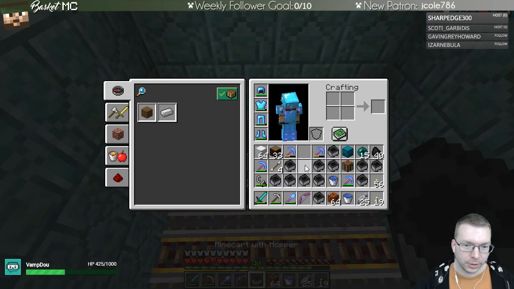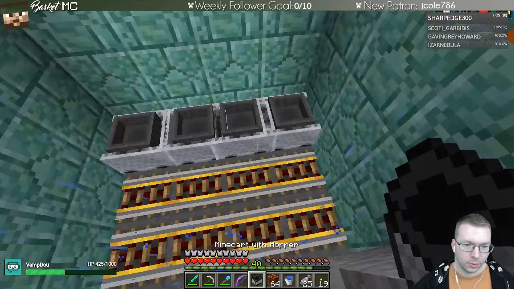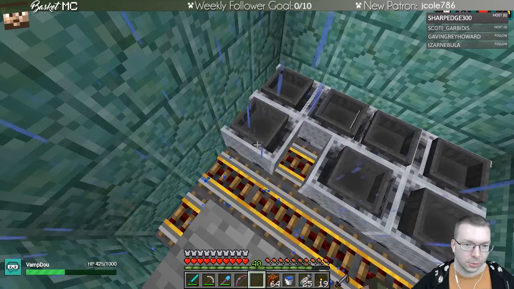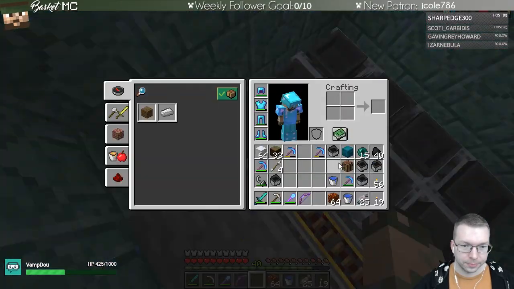Oh, I was hoping I could middle click. For some reason, it's not working. Either I'm too far away, or it's not quite the same entity. One of them is an item in my inventory, and one of them is a cart that runs around on the ground, I guess.